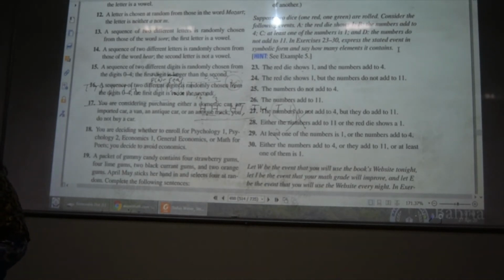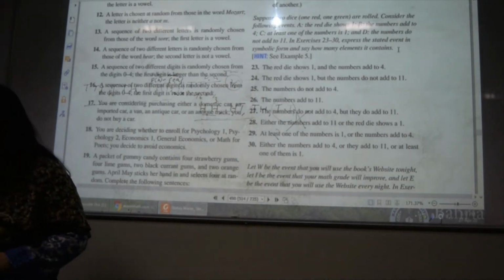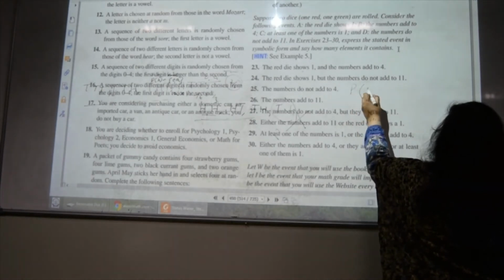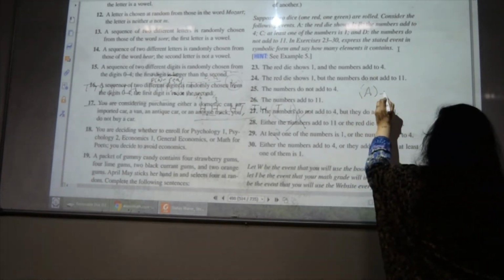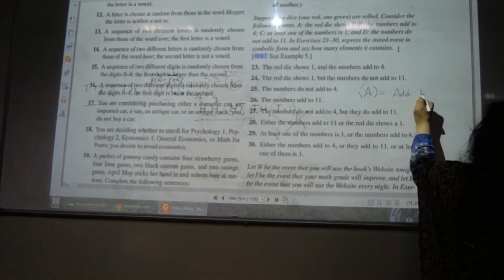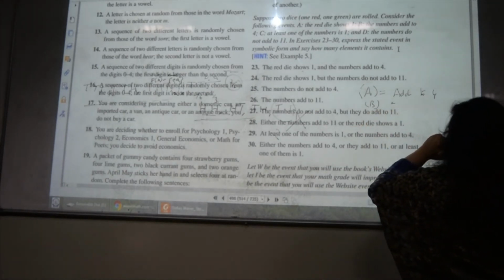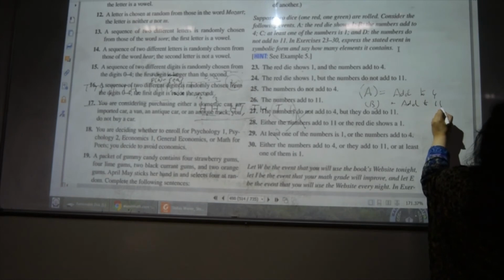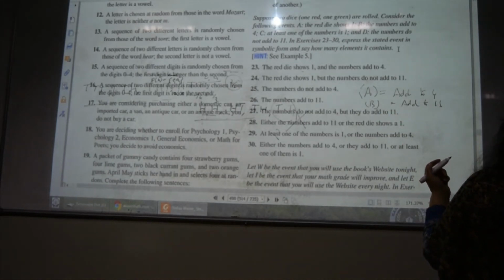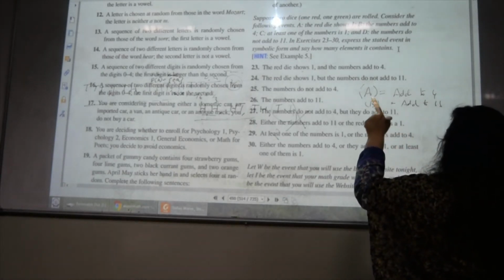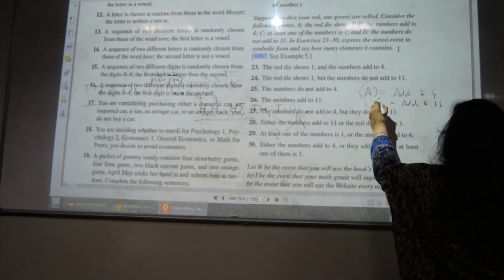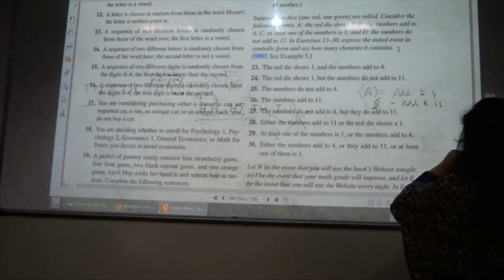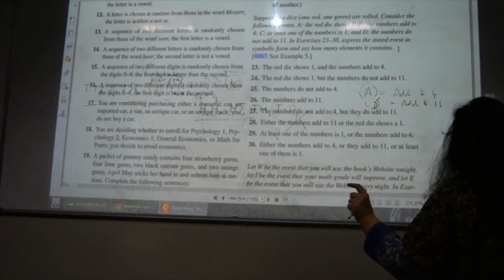So now either the number adds to 4 or, so I said it's a union. First of all I'm going to be defining A as adding to 4, B as, add to 11, let's say. To 11 you can just have any kind of events, or you can just term it as the numbers do not add to 11. Okay, this is going to be D complement, sorry. Why? Because they already explained to us that D is the numbers that do not add to 11. So that means the numbers that do add to 11 is D complement. So it does not necessarily mean that it has to have a not inside for complement. It would be the other way around.